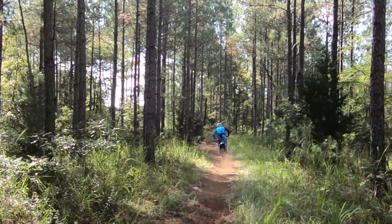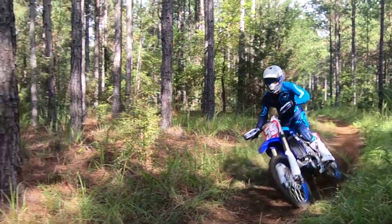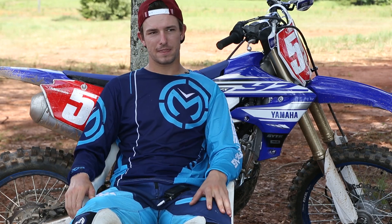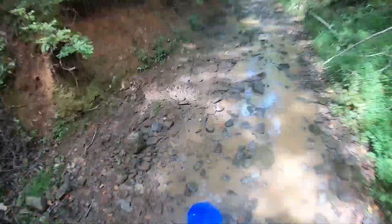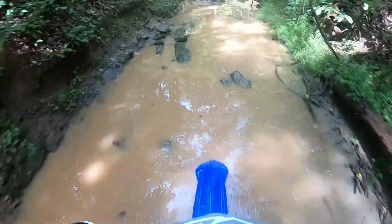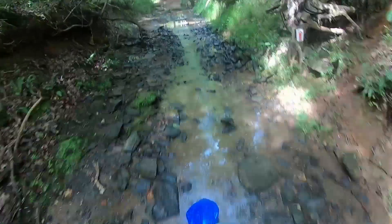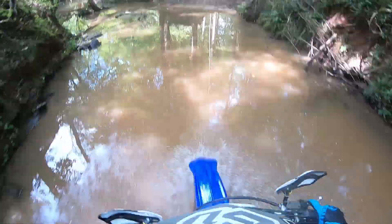That's a big thing when you're riding out here. I think it's a really good bike — it's fast and really powerful, and in the tight stuff it might be a little too powerful. A lot of the other testers felt the same way; no one wanted more power, everyone went the other way. For the woods riding, that's definitely the direction to go — just a little mellower. But on the west coast, the off-road riding is a lot faster and more open, so you can really open the bike up. There are a few straightaways out here where it worked really good, and the power is great when you can use it.